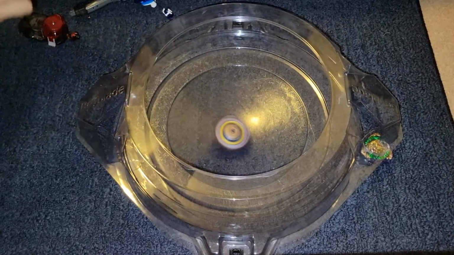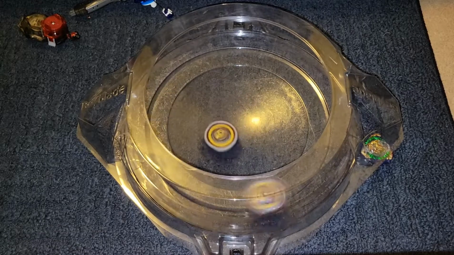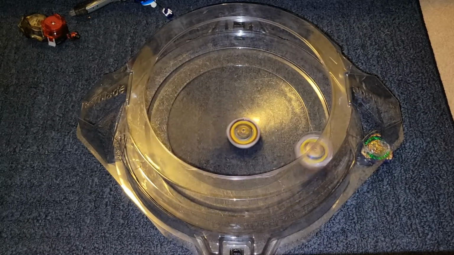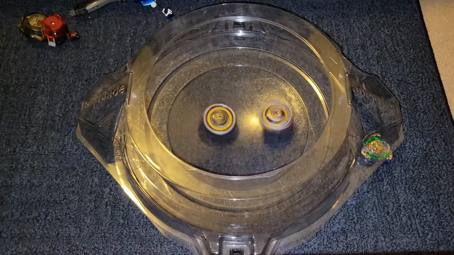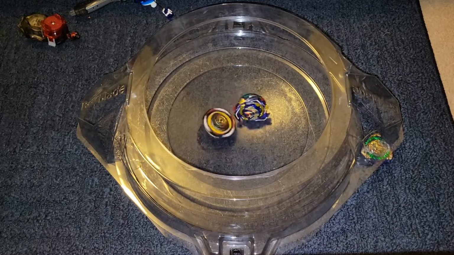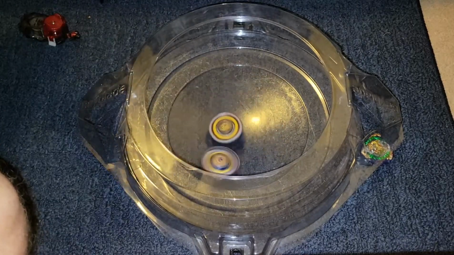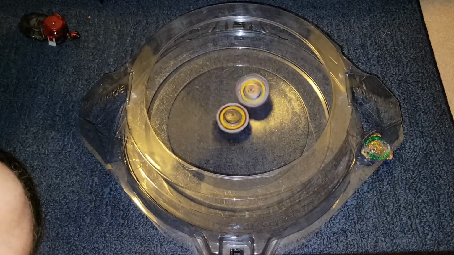3, 2, 1. Crazy. He doesn't go in for the attack step, and Belial just stays in the middle, stamina it out. Belial almost lost this one. 3, 2, 1. Like, I'm scared of Belial, how fast that thing's spinning. There you go, there's the hits. That's what we've been wanting to see. Get in there.